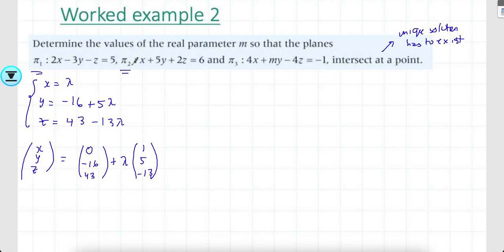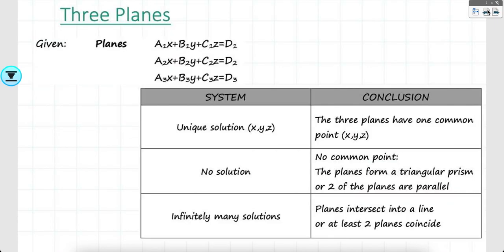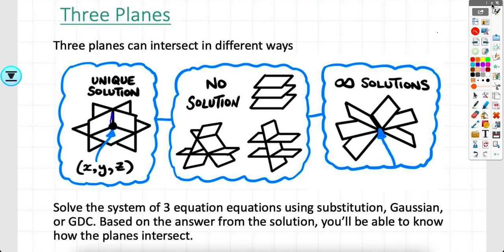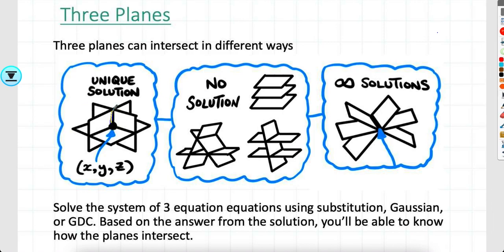Now, I need the point where the plane would intersect. Well, if we go back to the diagram just to see what it looks like so far, we are in this situation. We have this intersection. Let me use a different color. So we have the intersection of the 2 planes here, and we know the direction vector here between the 2 planes. But I need this 3rd plane not to be in this situation where you have infinitely many solutions.